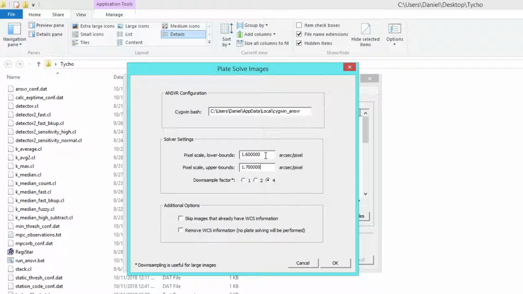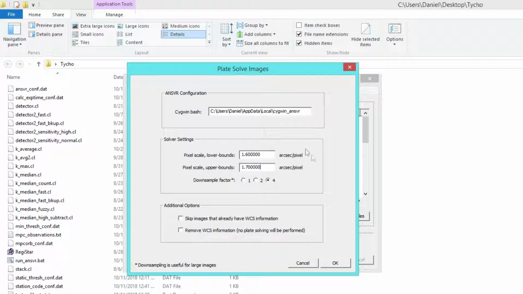So in my case, the plate scale is about 1.65, so I chose 1.6 and 1.7, and I also chose a downsample factor of 4. I so far have never encountered a situation where I couldn't use a downsample of 4.